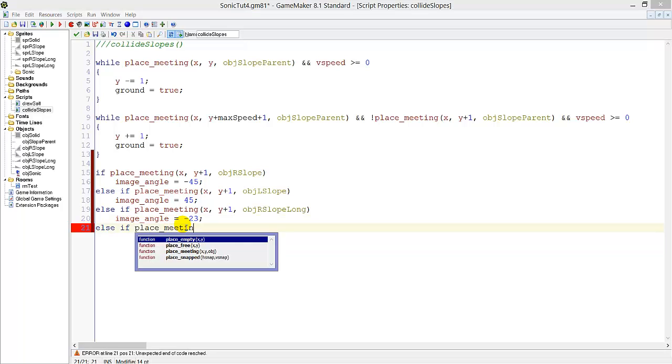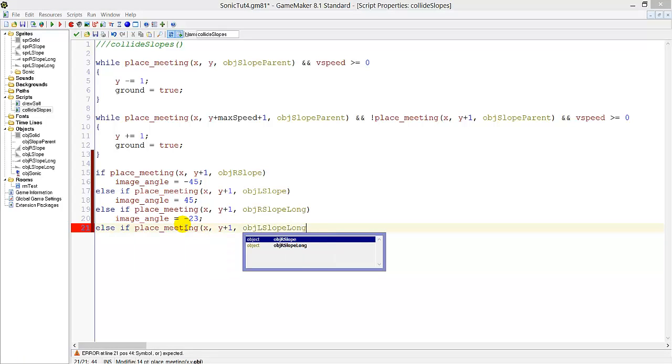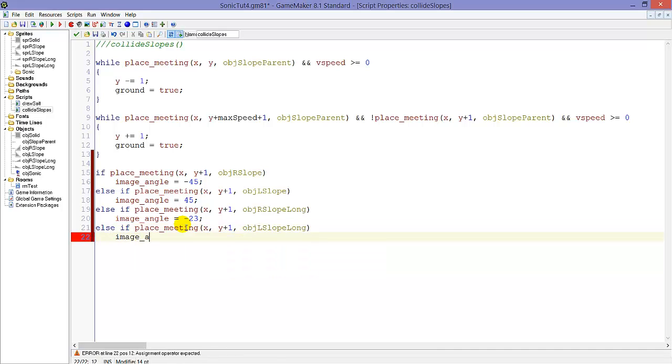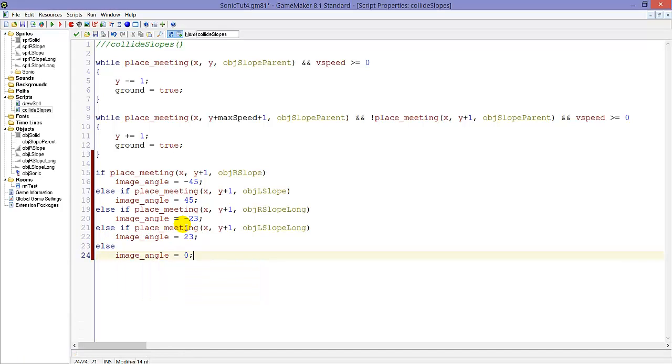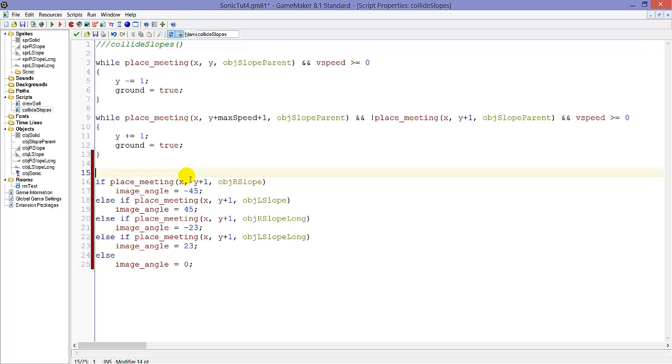Else if place meeting x, y plus 1, object else slope long, image angle equals 23. Else image angle equals 0. Now this will only apply in certain conditions, so only with a few sprites.